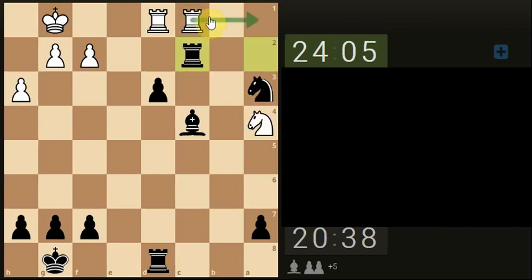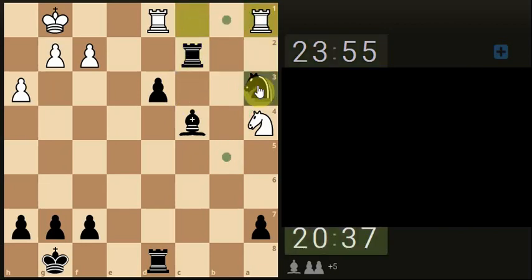He doesn't have to take, he could just keep going backwards and forwards like that. So do we bring the knight around? Attack the knight and the rook. Yeah, he's doing that. So if we bring the knight round, he moves his knight to maybe attack the bishop. Bring the knight up, attacking the rook.